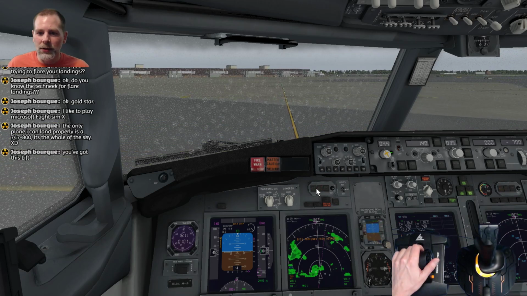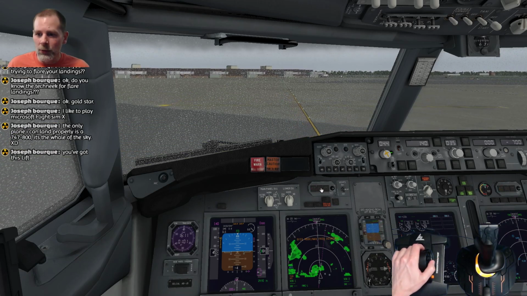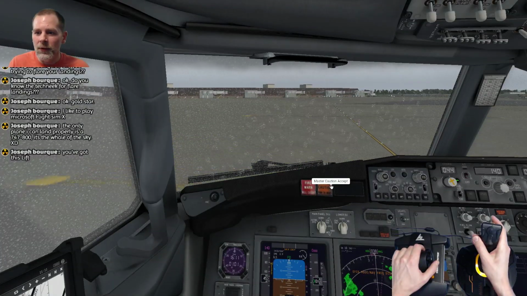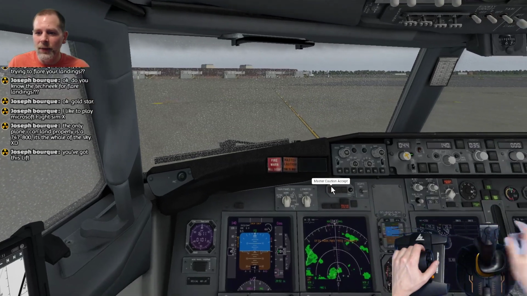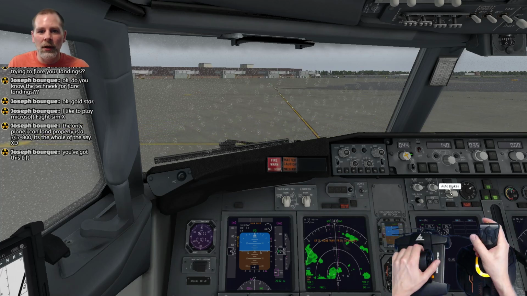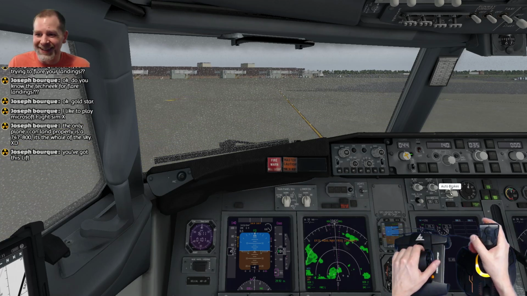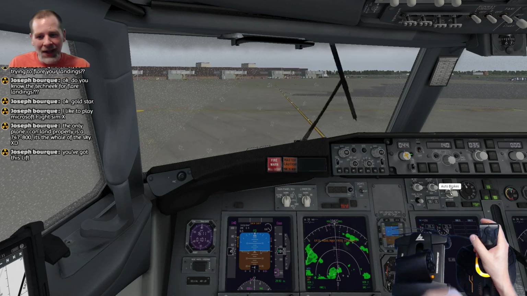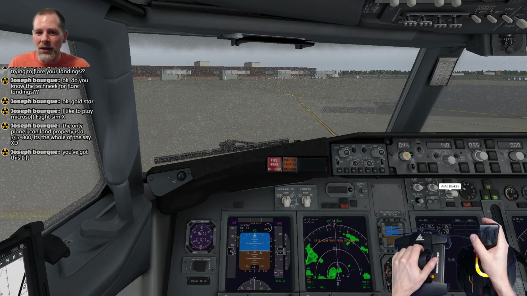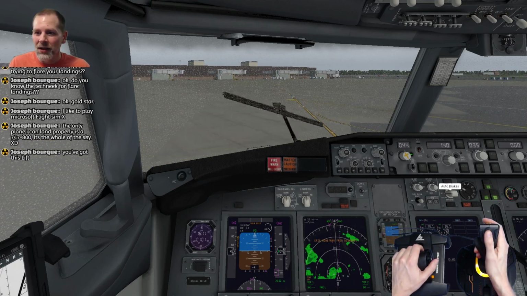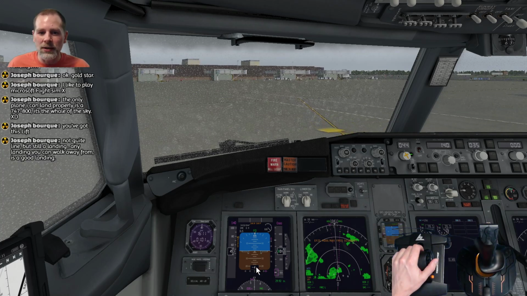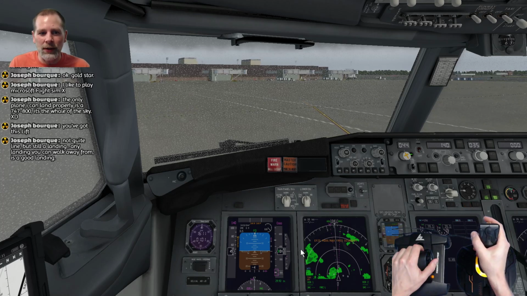Okay, we can turn all this stuff off. We can bring our flaps back up. There we go. Do all that stuff. Auto brakes. There. All right. Well, we survived it. There's just so much to do in that last 10 miles. There's so much stuff going on. And I still don't have enough sense of how these relate to each other. I just need a lot more practice with the instruments.